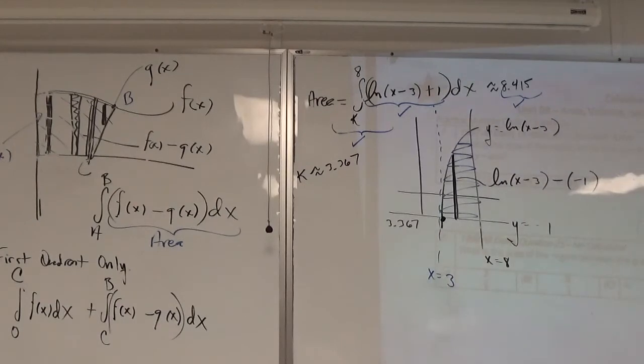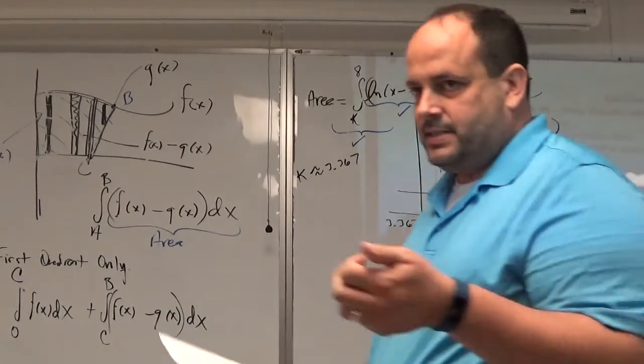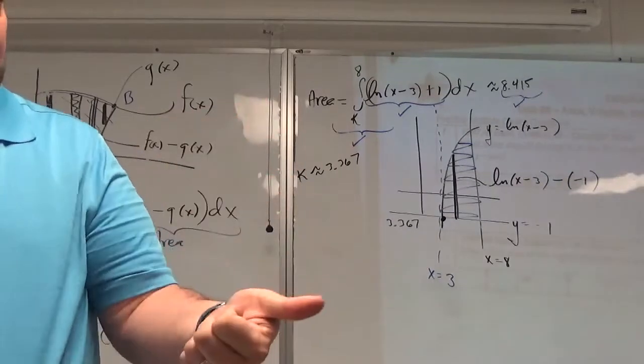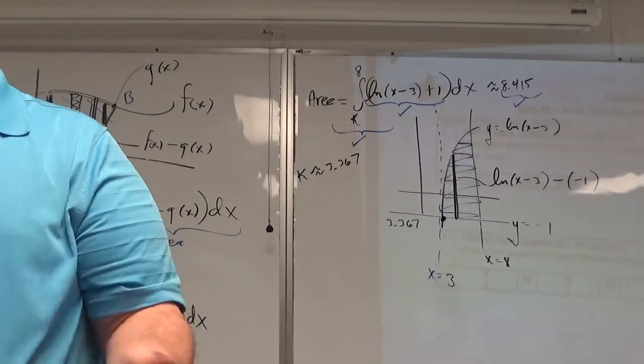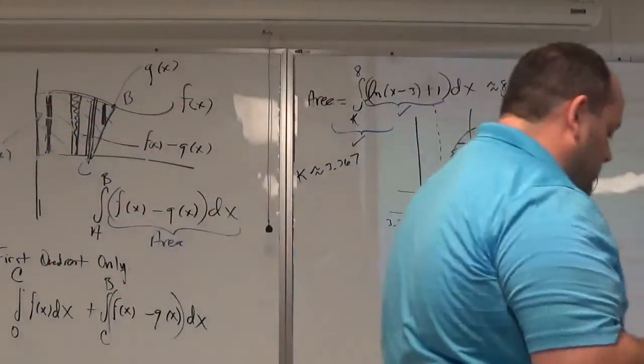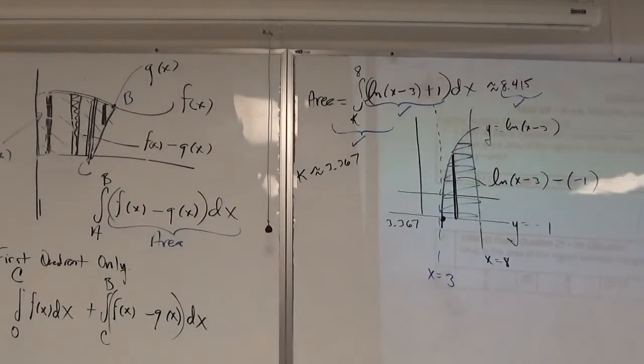Alright, we've got 16 minutes left. I want to tell you what the answers are. Everybody had C for number 1. Number 1's easy because you get the calculator, but you've got to be able to do this without the calculator, and this is where we're going for the rest of the time. Number 2 is D. Number 3 is D. If you're getting these right, you are in a good place.